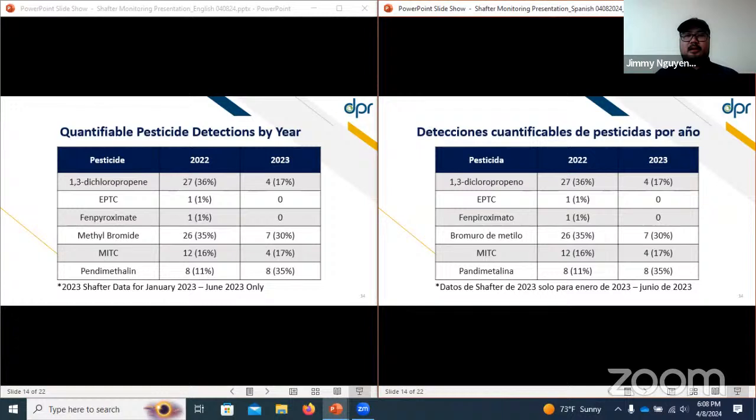Here what is being shown is that there were 27 quantifiable detections, and that represents 36% of all the detections of 1,3-D. And for 2023, there were 4 detections, and that represents 17% of all the detections of 1,3-D in 2023.